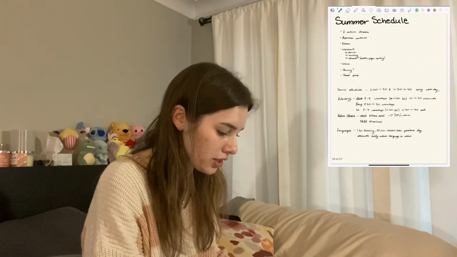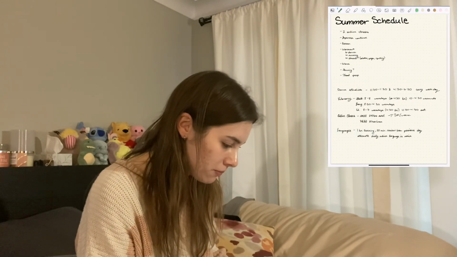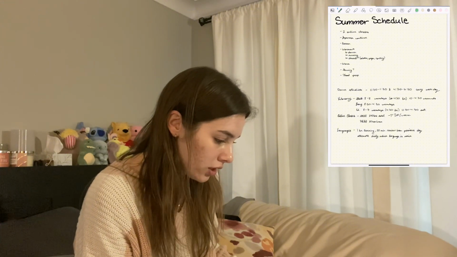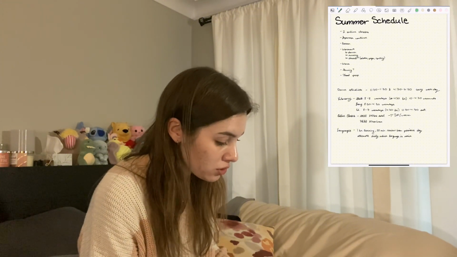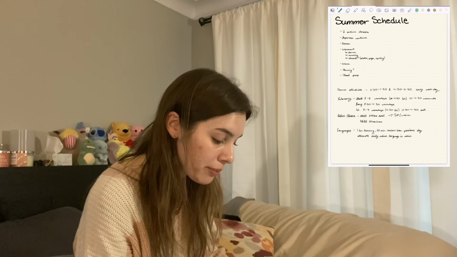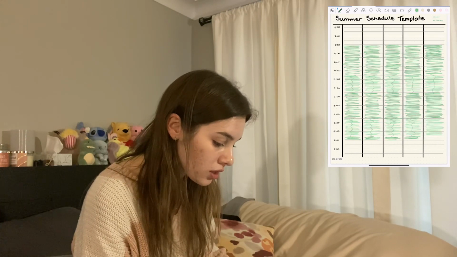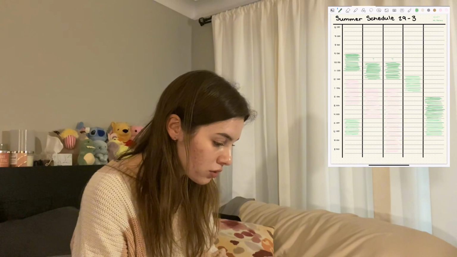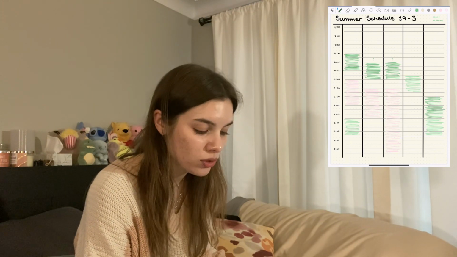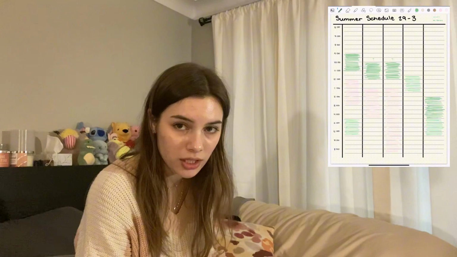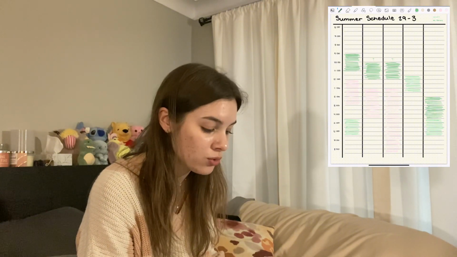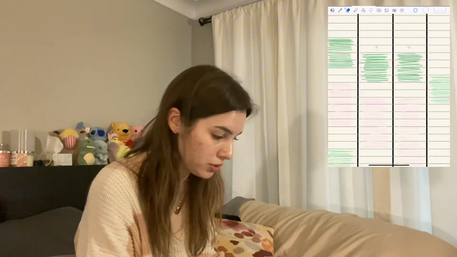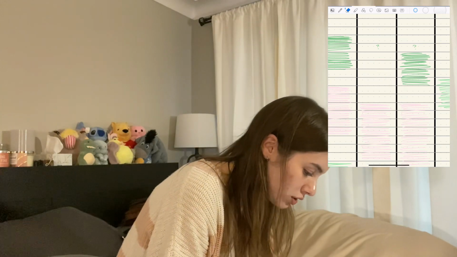So now I need to schedule in, going back to my list here, I wanted to do some sewing. I wanted to do some food prep. So let's see. Whichever morning, so let's say I only go to the library Monday, Wednesday, Friday, and not Tuesday, then I can do some food prep stuff Tuesday morning before work. So let's erase that.